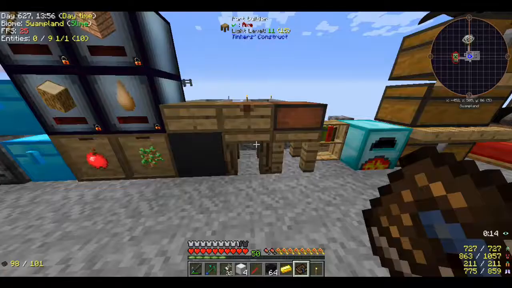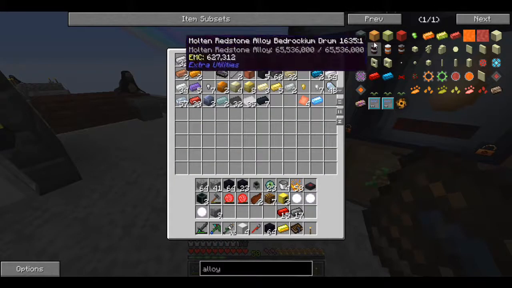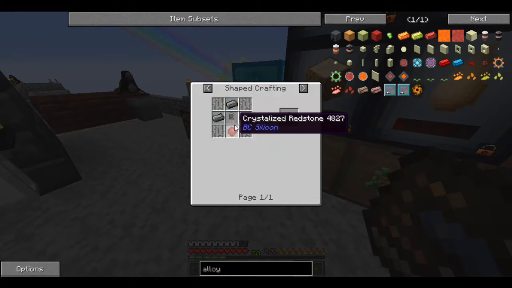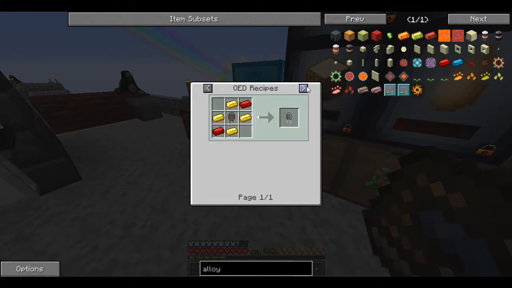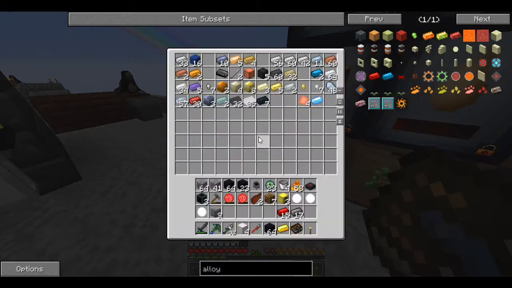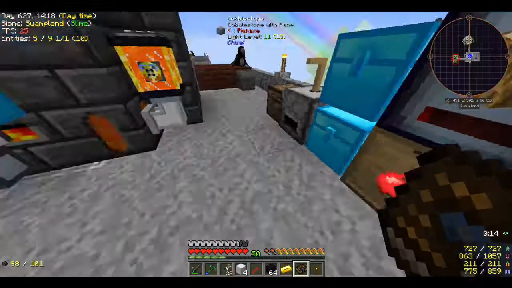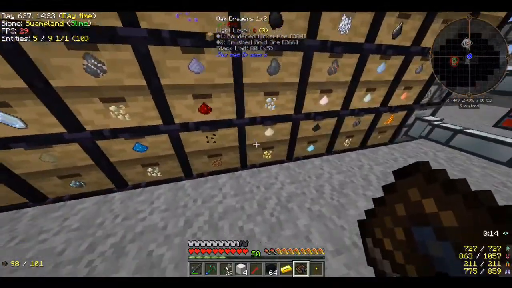So red alloy ingots, I believe I have a few. I have some. Okay, cool. And that is crafted. So I got to keep clicking. To make you, I need to go to this recipe. So I need to make you. So it's 4 copper and gold. More gold? Really? Okay. But we're going to finish this up and we are going to get this done today.